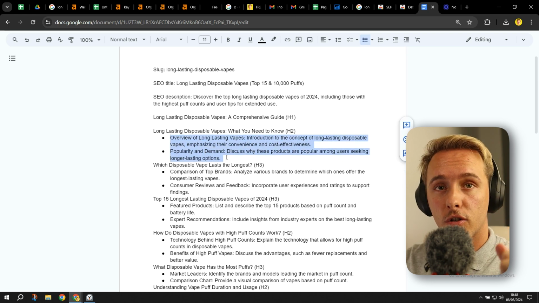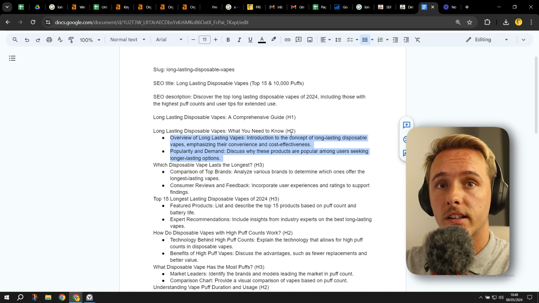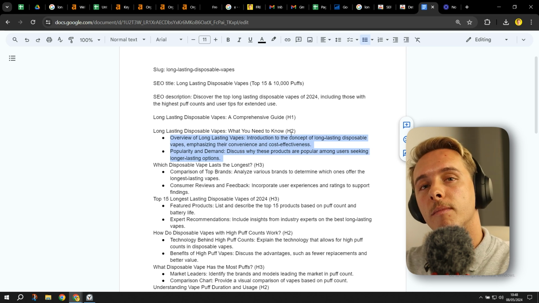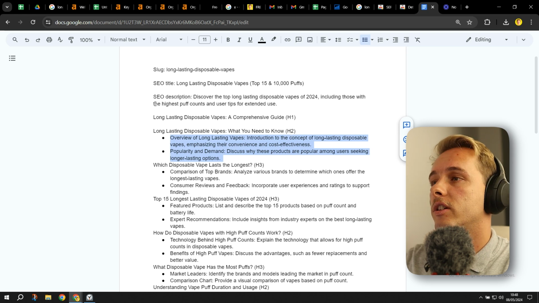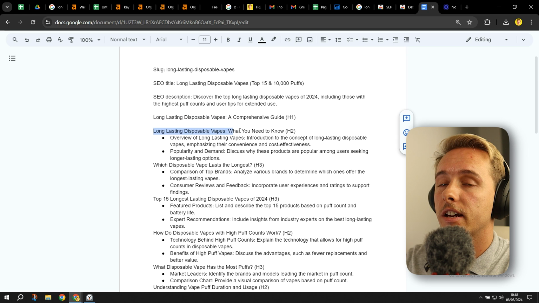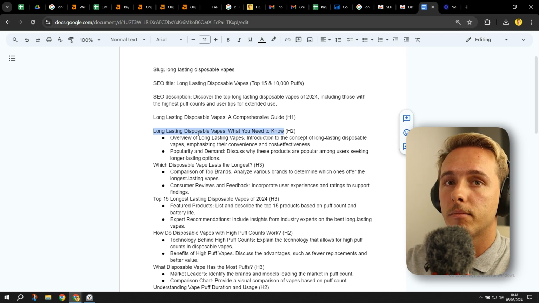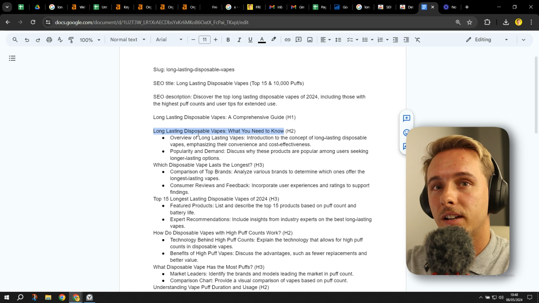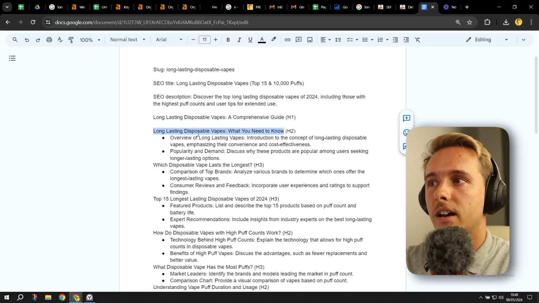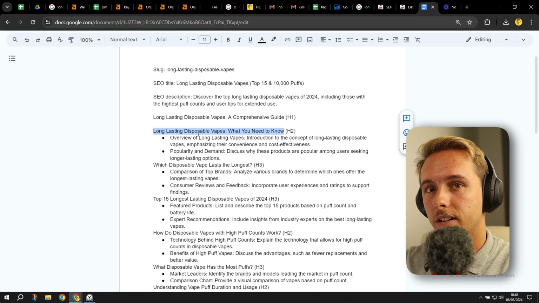The second option, of course, is that you write it with AI. So what you could do is create a prompt that writes it for you, but now it's already more advanced because instead of saying ChatGPT, write an article about this and that's it, you can do it on a per section basis. So you can give this and say, write an article about this, and do a better prompt. I don't have a prompt to give you because I don't use AI with my clients. But yeah, that would be another option, but I don't recommend it.